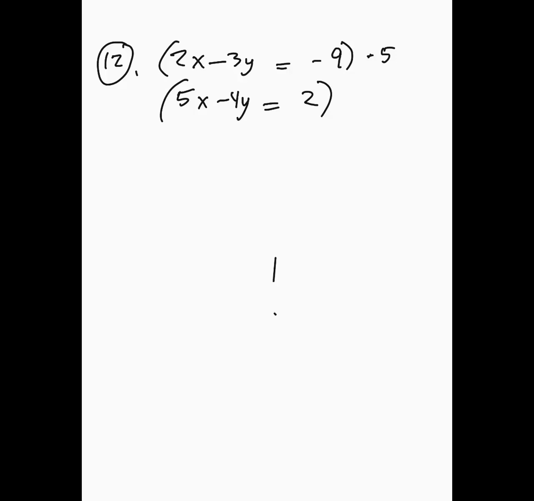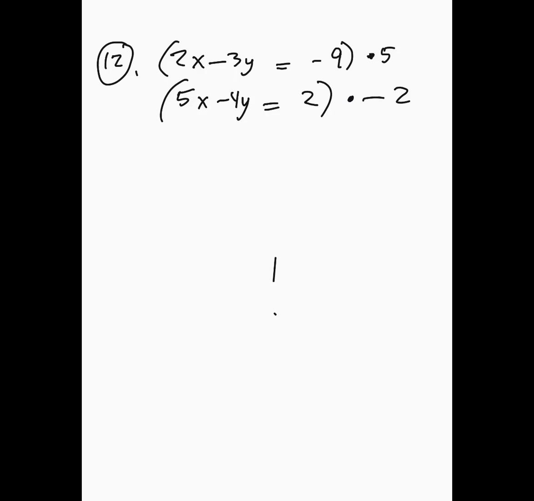-10x, right? So that's the important process: look at the letters, figure out whether the x or the y has the smallest common multiple. Whichever one has a smaller common multiple, which in this case is 10x, make both x's become that common multiple, and then the opposite of that common multiple. Well, and then go ahead and let's do it.